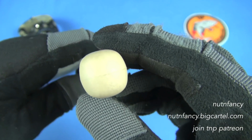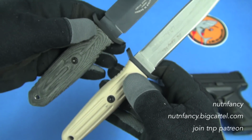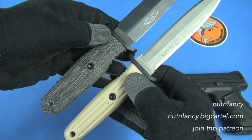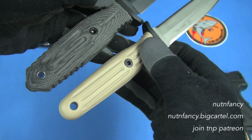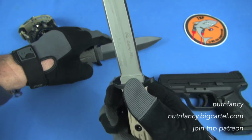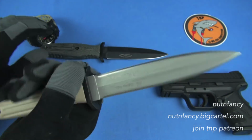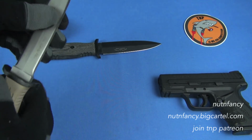See how rounded it is? It's more comfortable. We'll compare it. A little bit more length to it. We don't have that extended pommel coming out of it, but I don't really care. This is a comfortable handle. And if you wrap this in athletic tape or grip material, even better. This is stamped the same way.